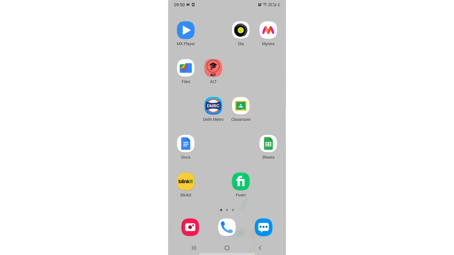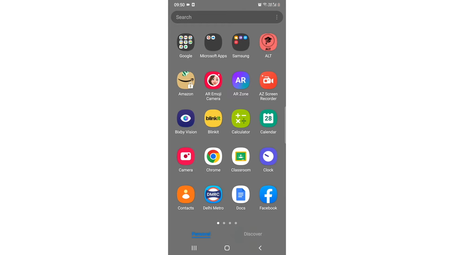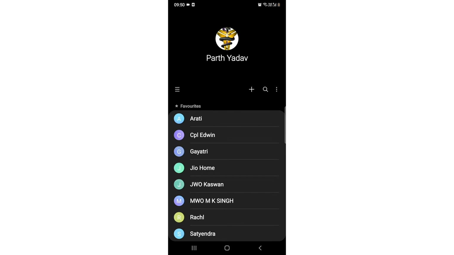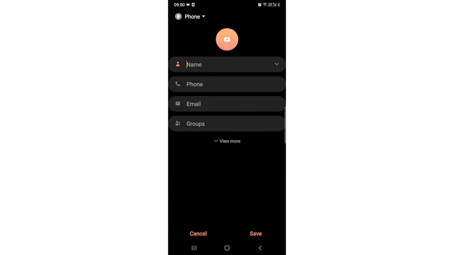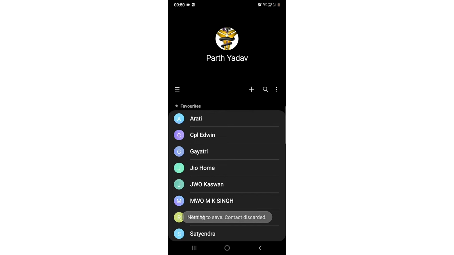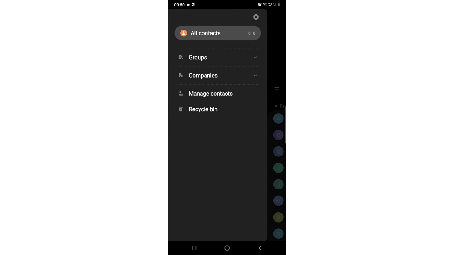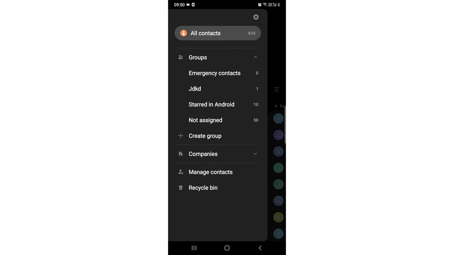So let's jump right into the video. For that, what you need to do is you need to go to your contacts, then you just need to click on this plus icon. Then you need to click on these three bars, and you just need to click here at groups.